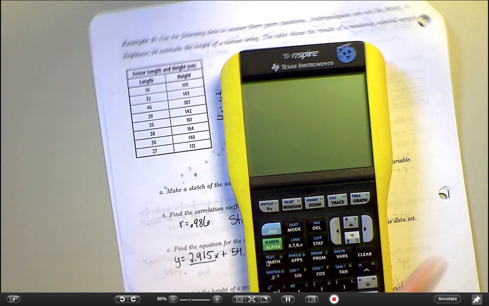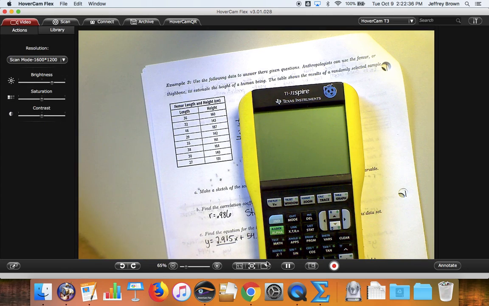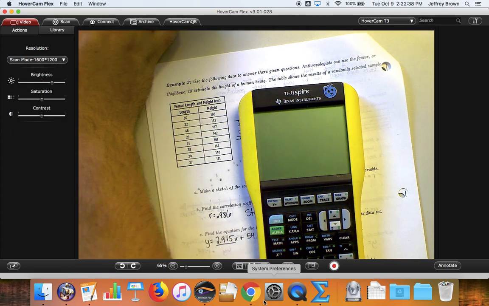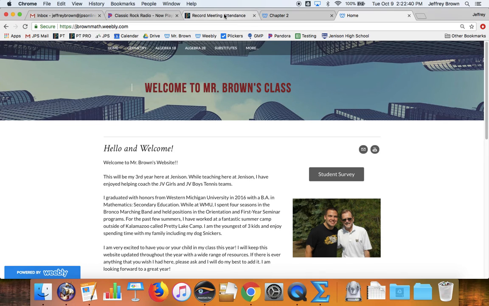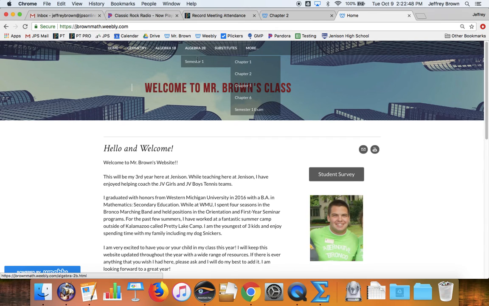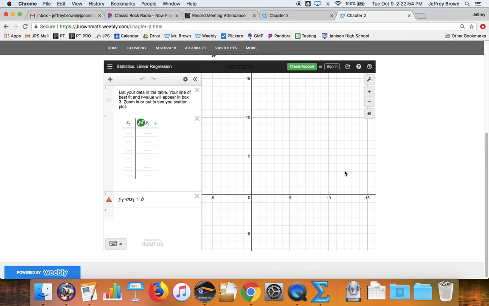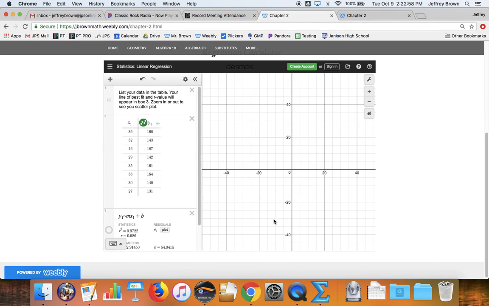However, I want to quickly show you something. I know not all of you have a graphing calculator at home, so I want to quickly show you here. I'm going to hop over on my computer, and you're going to see here where you can do this on my website. So on my website, if you go to jbrownmath.weebly.com and go up at the top here to Algebra 2, hover over Semester 1, and we are in Chapter 2. You're going to get to a page that looks like this, and on the very bottom here, there is this regression calculator. So I'm going to switch pages here because I already filled in the data from the last one.